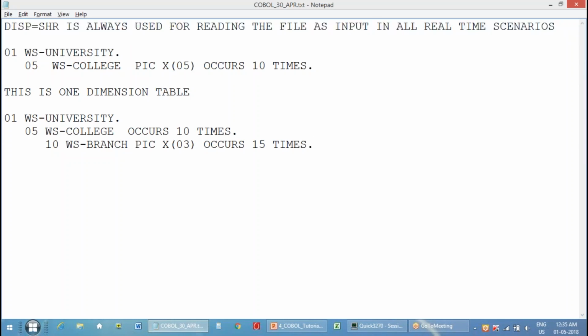Okay. This is a two-dimensional table. Fine. Is it clear?